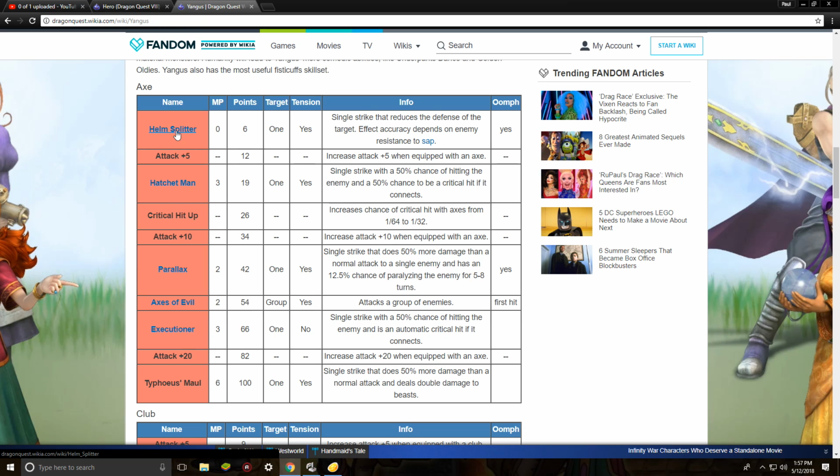Alright, so for Yangus, I'm not going to be using axes right away with him, but yeah, we got Helm Splitter here. Single strike that reduces the defense of the target. Effect accuracy depends on the enemy resistance to sap. In the 3DS version of the game, it's actually been changed to Kasap. 25% of the defense will be lowered of the enemy when it's successful, not 50%. So they actually nerfed the Helm Splitter ability in this version of the game. That I know for a fact, because I noticed that Helm Splitter wasn't as good as it was in the PlayStation 2 version. Hatchet Man, very good skill. Single strike with a 50% chance of hitting the enemy and a 50% chance for a critical hit.